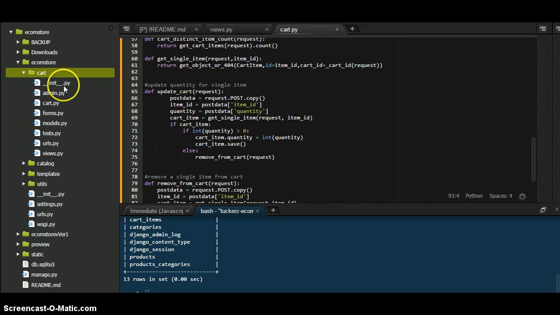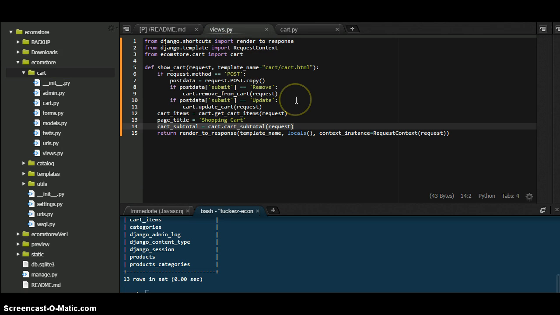a couple of to-dos. I want to start with the views, and we had a function here that's going to show the cart, and this is what the user is going to see when they look inside their cart to see what items are in there and whether or not they want to remove or update. So you can see that we define the function as show cart, and it gets two parameters, the request and the template name, and the template's going to upload the cart.html file, which sets up the cart page, and then it's going to post the request of the user, which is going to be like the quantity, what you're going to add, and then you can see here you have the remove.